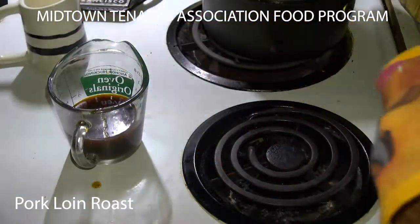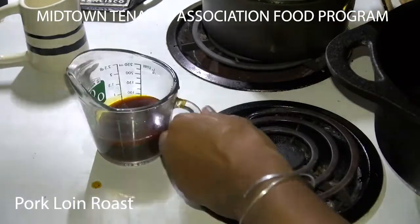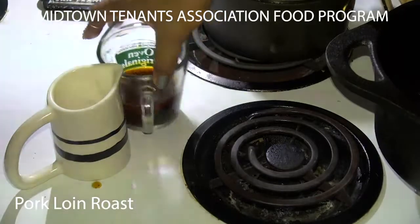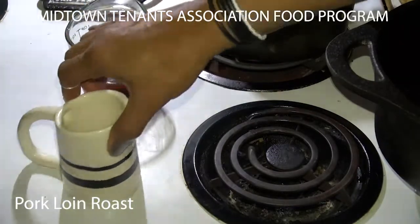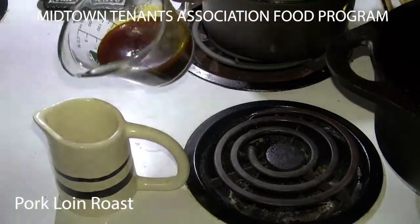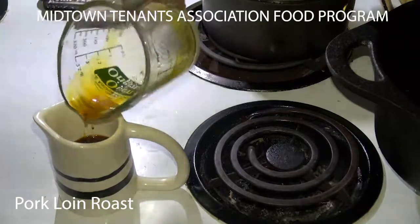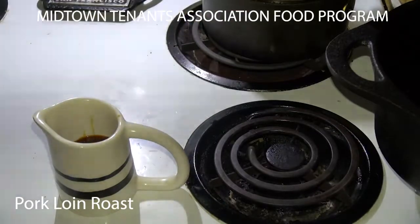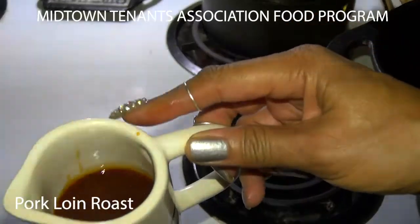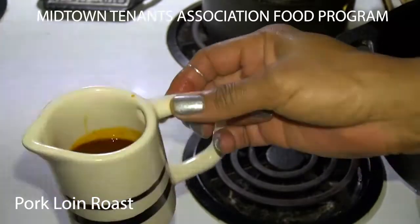Oh. We did it. And then now we can pour it in here. All right. And there is our pork loin roast au jus. Just means the juices, y'all. That's it. Just the juices.